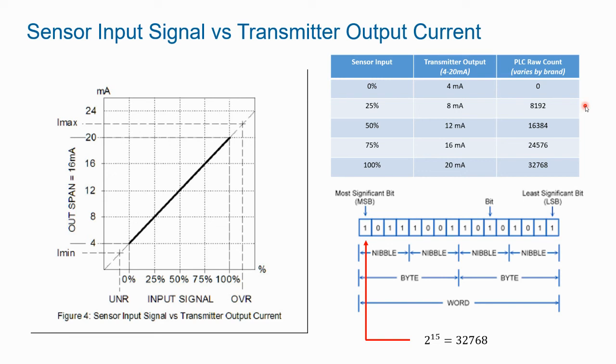But as we can see, and we'll definitely cover this as we move on in this class, the analog signals can have a little bit of complexity to them because we have multiple conversions going on from the actual sensor input all the way into the PLC. But that's about it for this section, just to introduce this concept to you. Once again, when we get into the analog programming part of the course, this will come back and we'll get to look at this in a little more detail at that point.